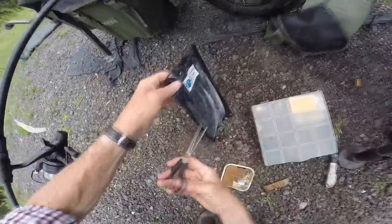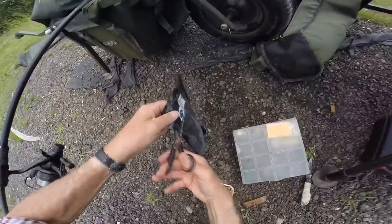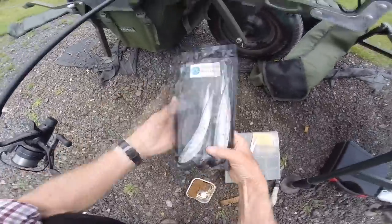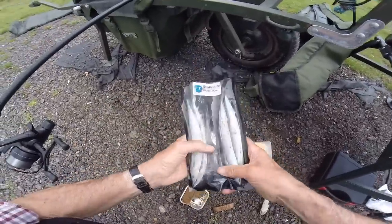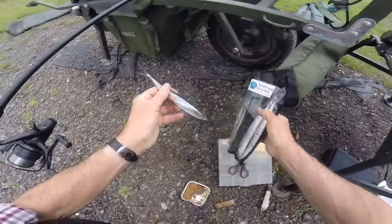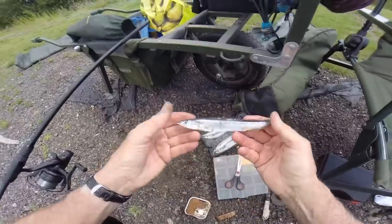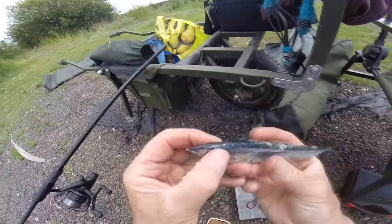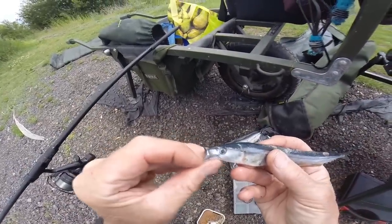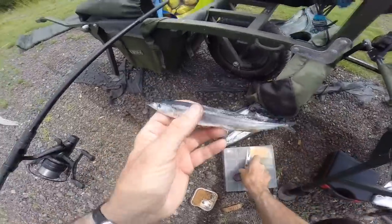Now, these blueys are really oily. Look, there they are. They're like a sort of silver garfish, really. Beach guys are starting to use these. Well, they have used them for a long time. Freshwater guys, I don't know. Catfish guys know about them. Piking, I don't honestly know, in fairness, whether they are popular as a pike bait. Of course, I can catch pike on that. Silver like this. Pointed nose. That actually looks very much like a miniature wahoo. I've no idea which country they come from, but they are a good bait.